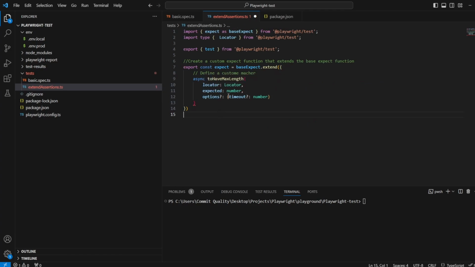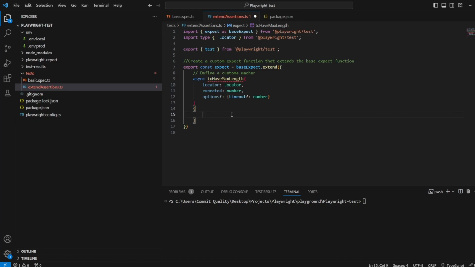Awesome. So let's just break this down a second then. What we're saying is we want to pass through three parameters, one of which is going to be optional, which is the options you see on basically all of the web-first assertions. First is the locator, and then we want the expected. Fantastic. So let's open this up and do some work inside here.